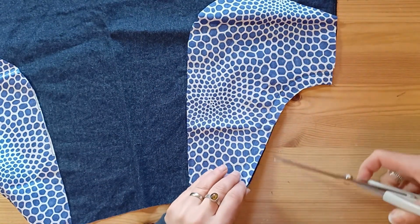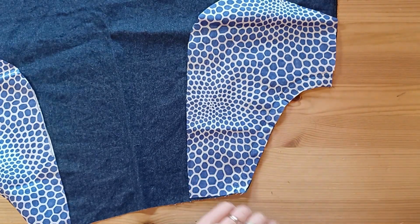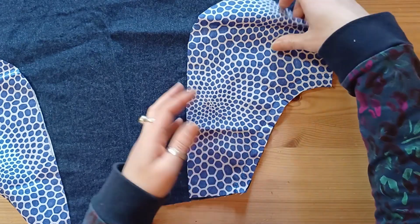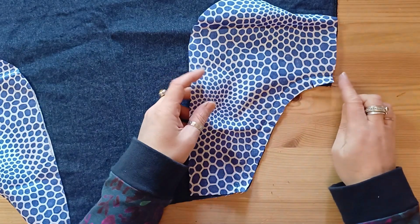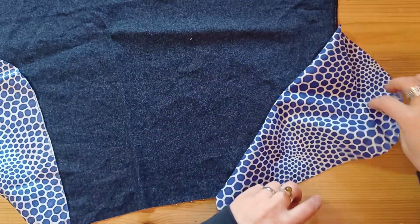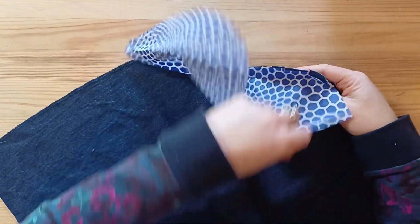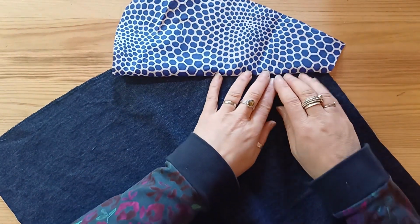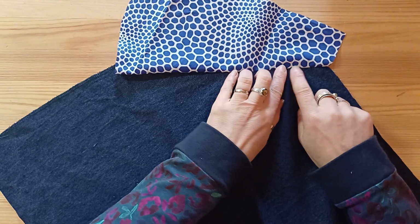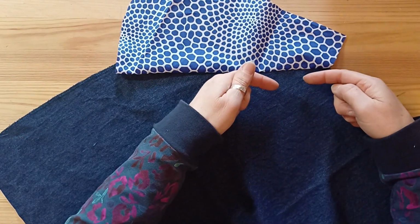Because denim is a strong woven fabric, it's not as pliable as some other fabrics. So you need to make sure that you give it a helping hand if you need it to go around a curve. The other thing you can do to help disguise any of your underlinings or insides is to flip all of your seam allowances away from the garment and understitch, and that will help this colour go on the inside.